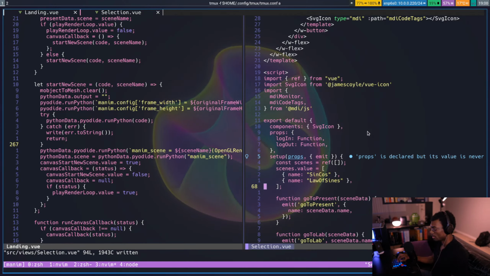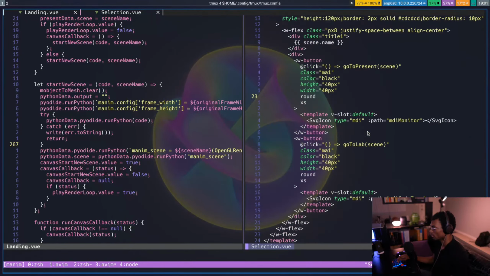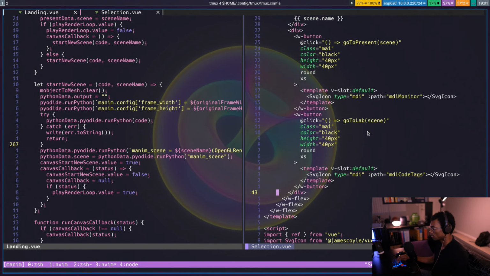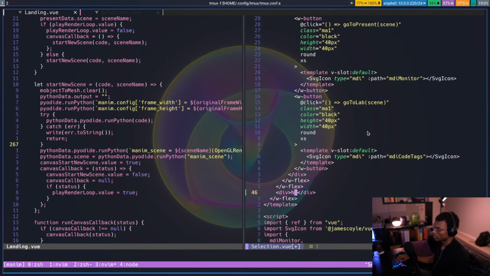But here in the selection page, I need to add like an addition button. Man, I wish I could type faster.